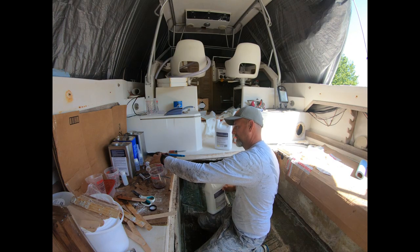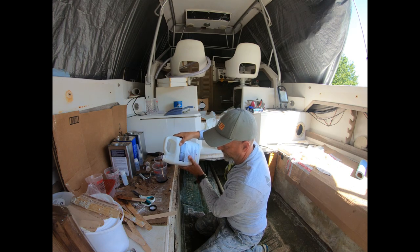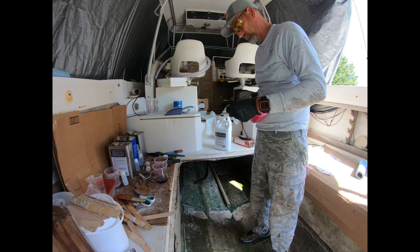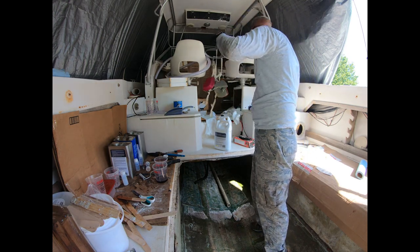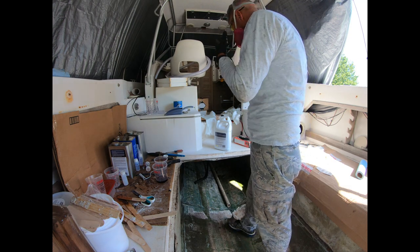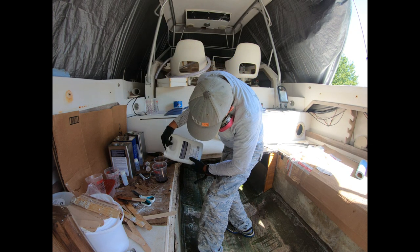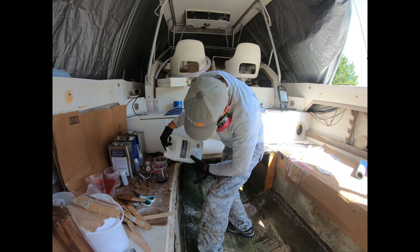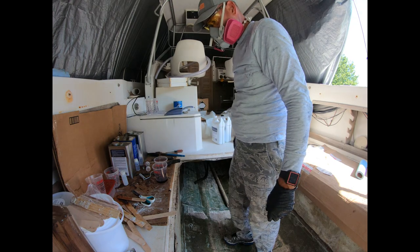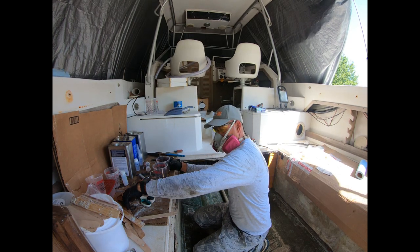It's not really a level surface. I can smell part two. So this is probably not near enough, but it'll get us an idea of what we're going to get into, for sure.